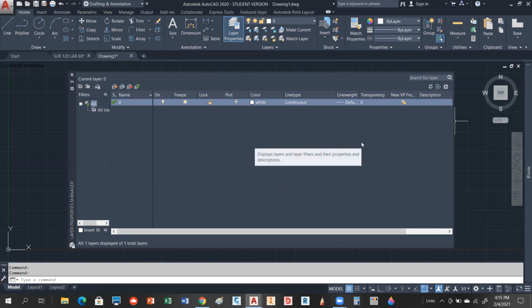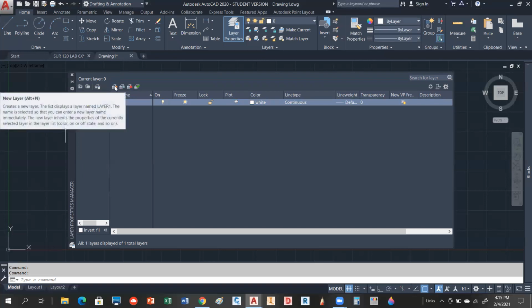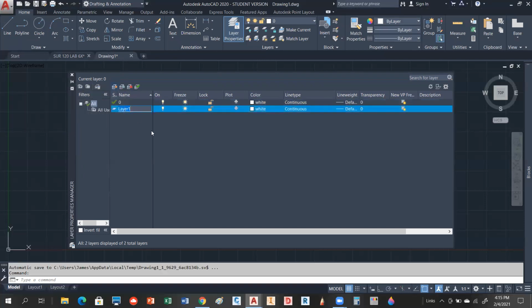Okay? So we're now going to go in and show you how to create layers. It's very simple. We just come up to this box right there, and that's going to create a new layer. So I just click on that, and notice the layer comes out. It'll automatically call it layer 1. It's giving me the chance right now to rename it. I can type in a new name, but for what I'm doing right now, I won't mess with that. But like I said, if this is going to be my tree layer, I'd probably type in tree. If I create the layer without naming it, I can always come back and rename it after the fact. So that's not a hard thing to do.